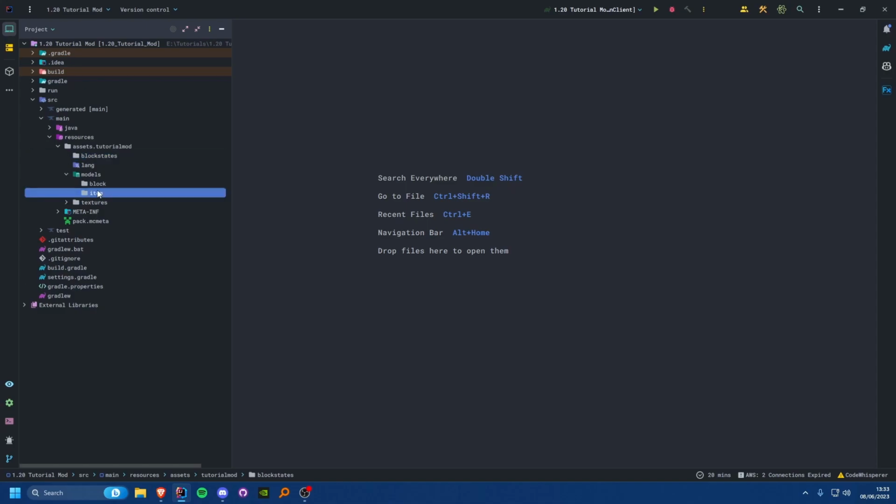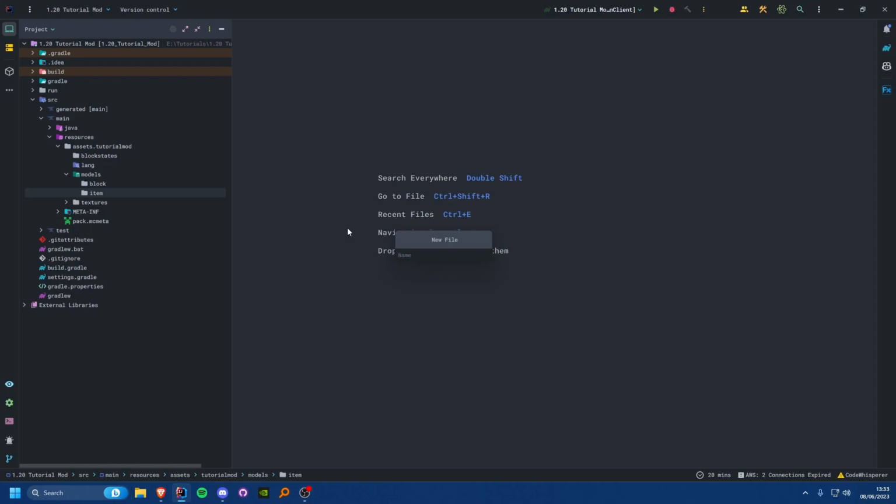So inside of the models, inside of item, we're going to want a new file, and this will be our item's model. So we need to say what model it is going to use. Is it going to be handheld, such as a sword, right? You hold it in your hand, it's held differently from, say, an apple. So is it going to be like that, or is it just going to be like an apple, right? A just normal item. Is it going to be held like a block, right? There's all these different perspectives and models that you can have. Say the trident, for example, has a different model to an apple. It's a bit different. So first of all, let's create the file, and then we'll talk about the different models that you can use, different perspectives, etc.